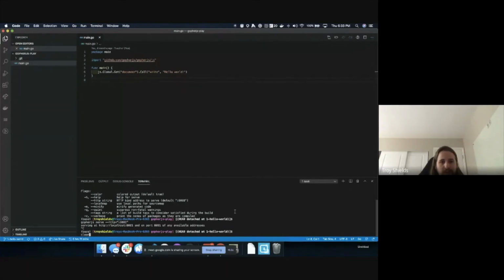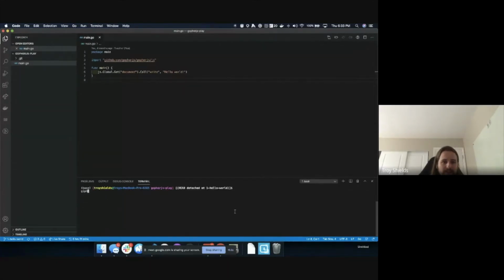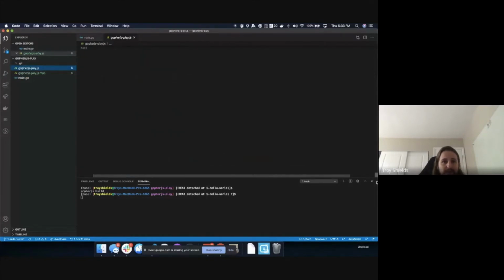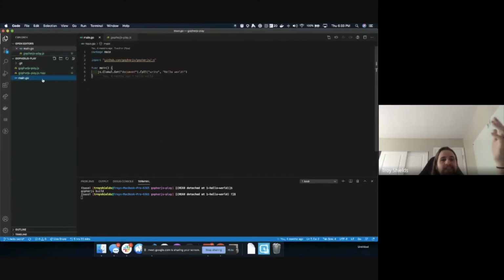And if you want to see why someone would use this, I'll do GopherJS build. And you see, this program is 7 lines long in Go. In JavaScript, the same program to change the screen to say hello world is like 2,200 lines long. So 2,400 lines long. So obviously, we're Go developers. We love Go. That's how much easier it is in Go than JavaScript.